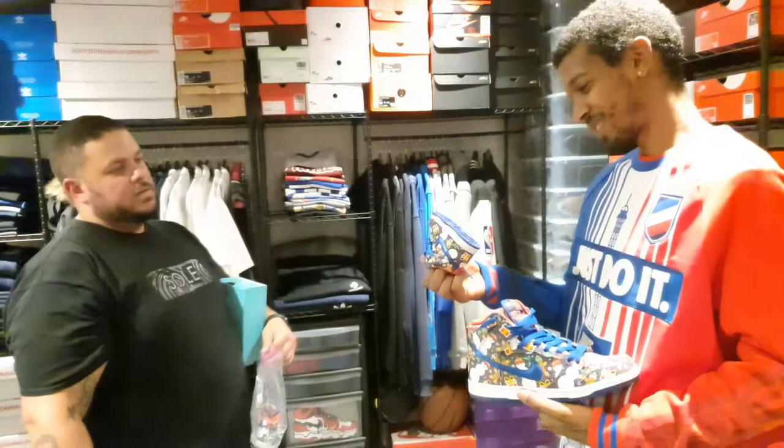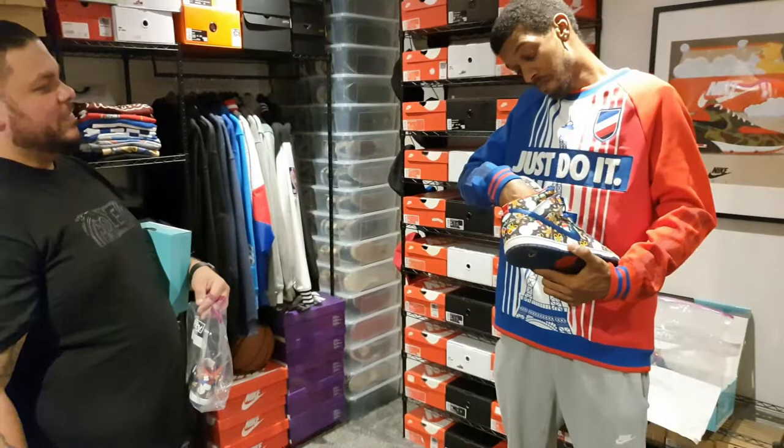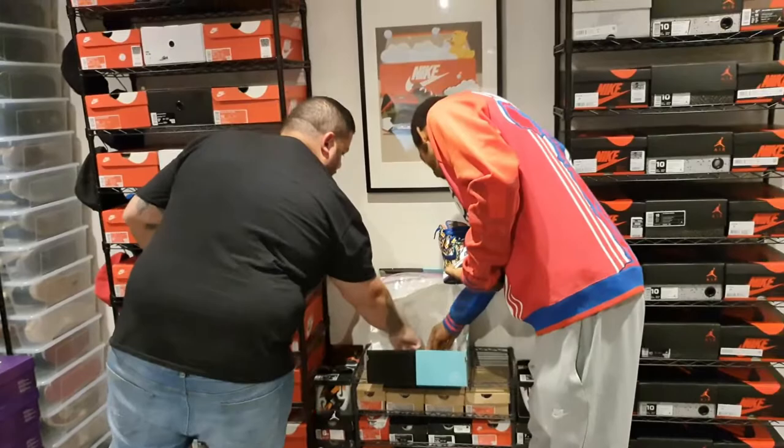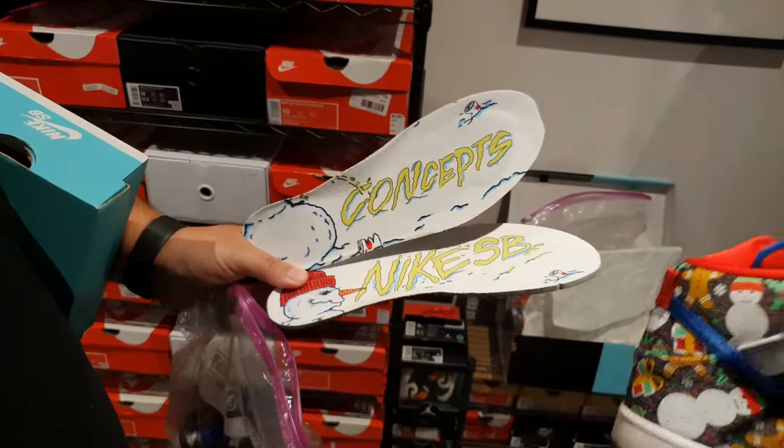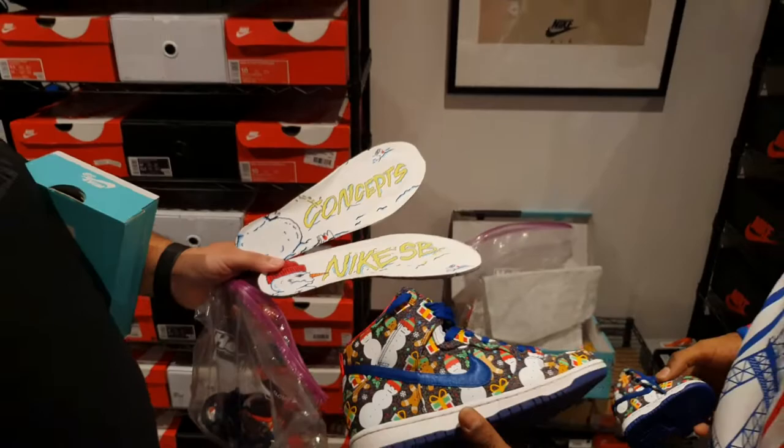Inner soles the same? Or the inner soles are round, isn't it? Inner soles are... I actually put gel insoles in. That's a bit different, isn't it? So I actually went to the concept store wearing these, when I went over there to check them out. They didn't have them obviously because they were an online release and there were a few sneakers and everything else, but. Did they bug out? Yeah. And they see them?